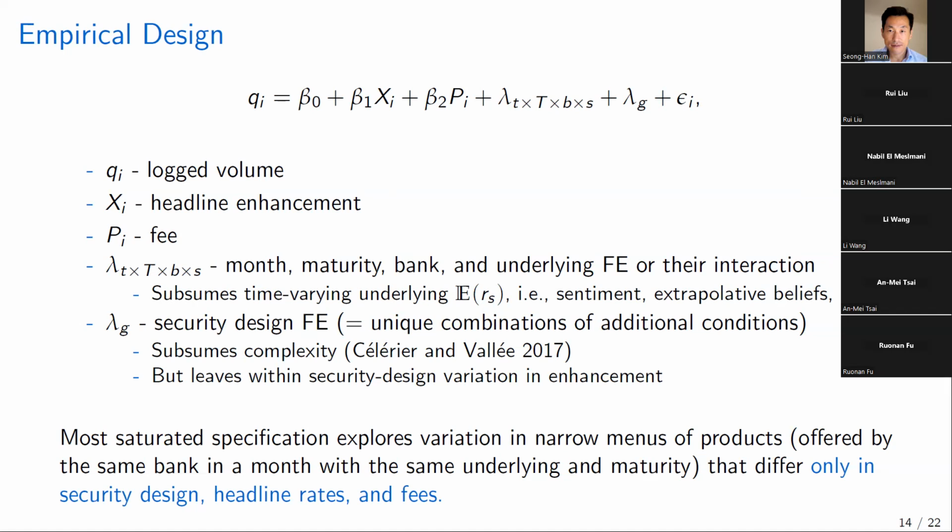So this is going to be, for example, fixed effect for embedded Nokian barrier option, or fixed effect for embedded digital option. And so what I will be exploiting, what I will be left with, is going to be within security design variation in enhancement. Okay, so even if you control for security design fixed effect, there is a huge variation in how much the Nokian barrier increases headline returns, depending on what is basically the vega, the sensitivity of the security design with respect to implied volatility. So this is going to be the main variation I'm going to be exploiting.